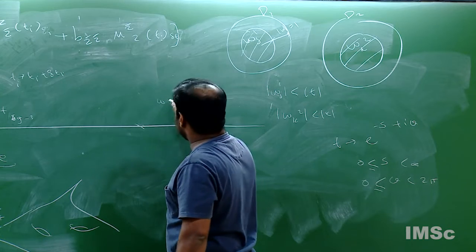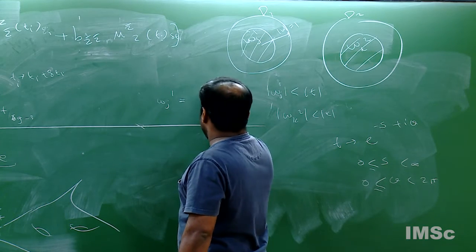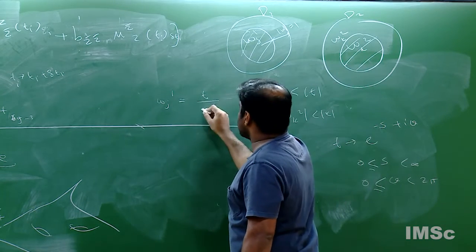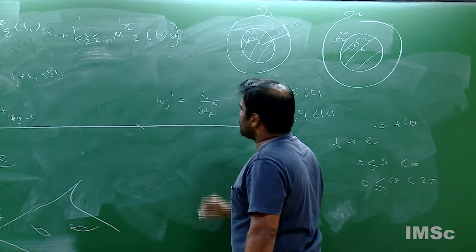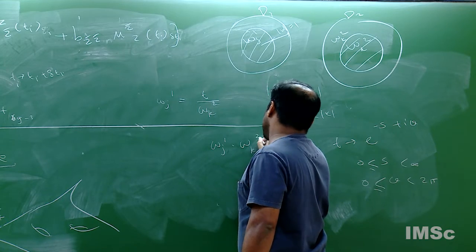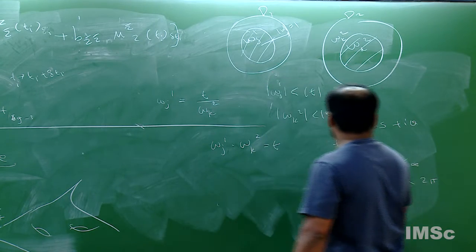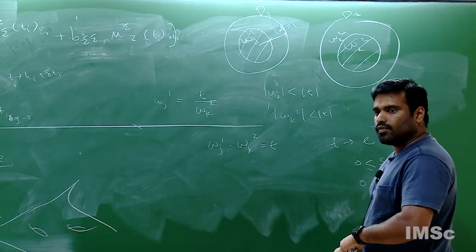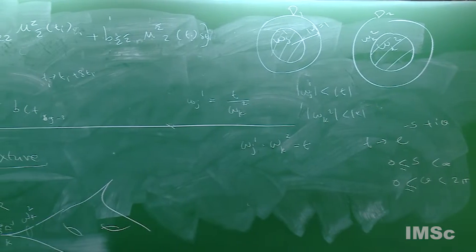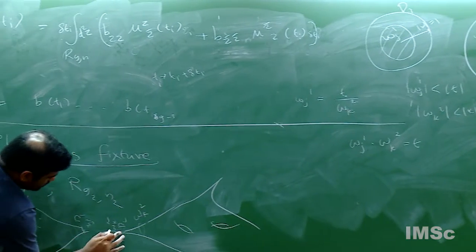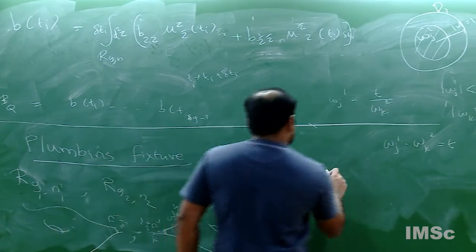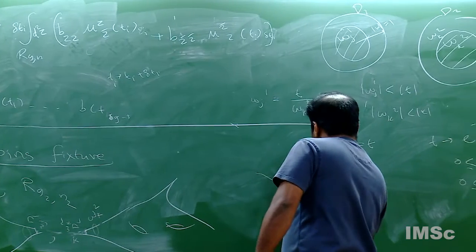So the coordinate w_j^1 is related to the coordinate w_k^2 on this by the relation t by w_k^2. So basically that's equivalent to saying that you have w_j^1 times w_k^2 should be equal to t, and t is given by e raised to minus s plus i theta. So you are identifying two annuli. So that's equivalent to removing the cusp region from here and then identifying them. So you get a Riemann surface having a plumbing collar like this.